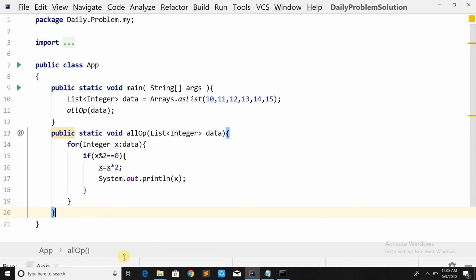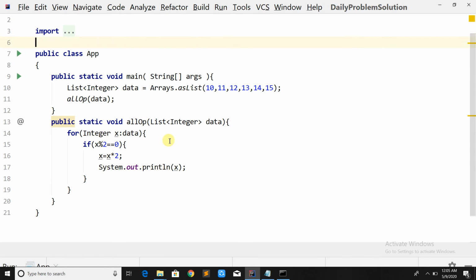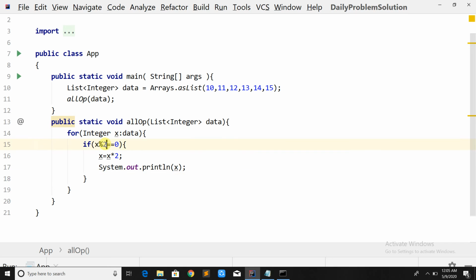But now consider, I want the double of even numbers, but in future if I want the double of numbers which are multiples of 5, that is, 10 is a multiple of 5, so I want the double of 10, that is 20, and 15 is a multiple of 5, so I want the double of 15, that is 30. So I again need to go and change the main logic, right? Here it is a single line we can change, but if you consider a large program, it is not a single line.